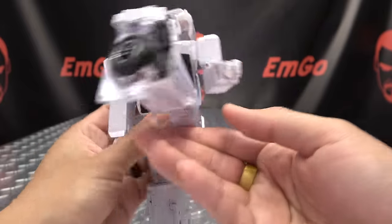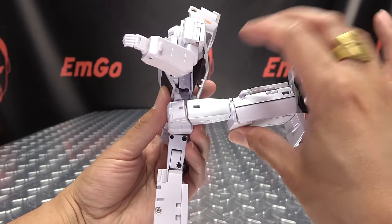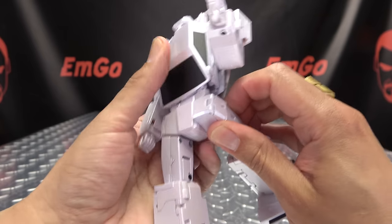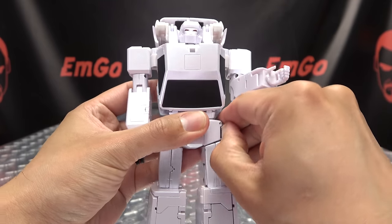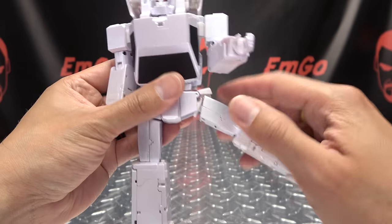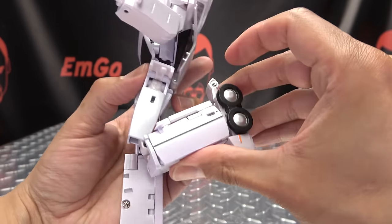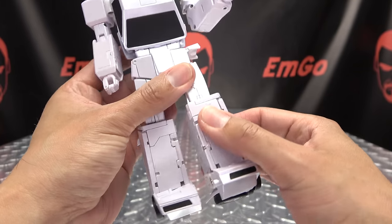You have waist rotation. You also get a bit of an ab crunch there. Legs can move forward that far. You can do the big boot. Back, get that far, outward. Be mindful of the waist there as you're moving things around. There we go. Outward, you can lift up these panels here. Outward, you get only about that far. Can't do the full splits. You got thigh rotation. You have a single jointed knee, but you get good range of motion out of it.